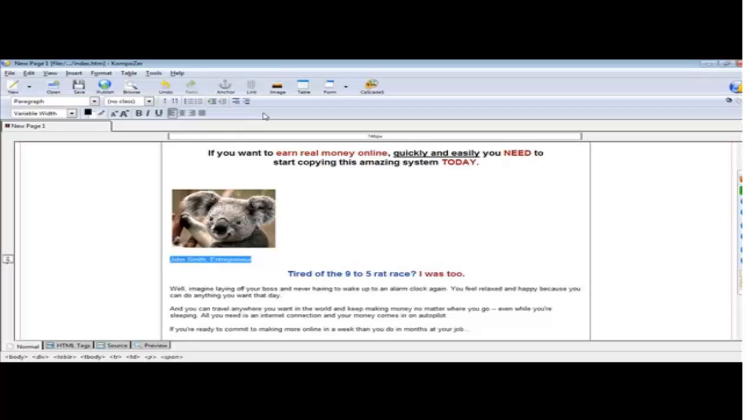If you can work with Microsoft Word or with regular email programs, then you'll have no problem at all working with Composer because they make it very simple for you to work with these things. Like for example, let's say I wanted to bold my name here, not bold the picture, but bold my name. Then you could just click on that B and make it bold. You could even italicize it so it comes through slanted. And there you go. So now you've got your picture and you've got your name on there.